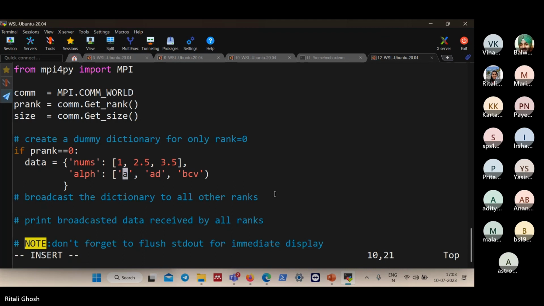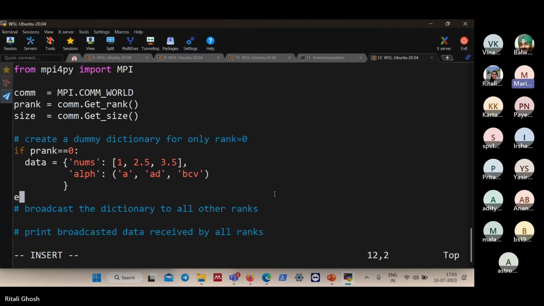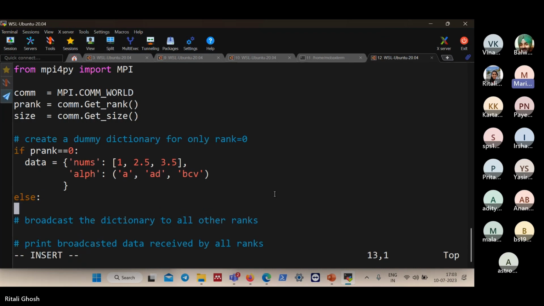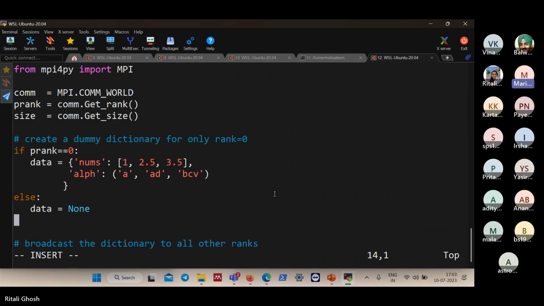You can actually also pass a list. So yes, this exists only on rank 0. Else you have to have a definition, otherwise you run into errors.